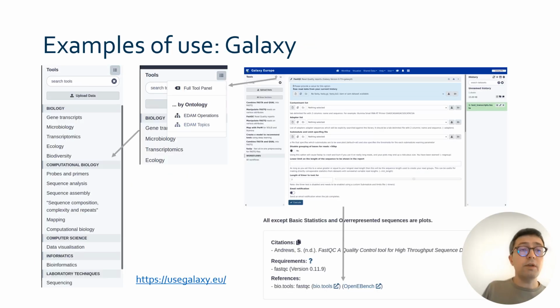To illustrate briefly the benefits of this project, we can see here some recent improvements in the Galaxy Workbench, which use the ecosystem. One is the tool hierarchy on the left panel, which now includes sorting options that use the EDAM annotations of the corresponding entries in BioTools. The other is the direct link from the Galaxy tool page to the corresponding entries in BioTools and OpenEbench.